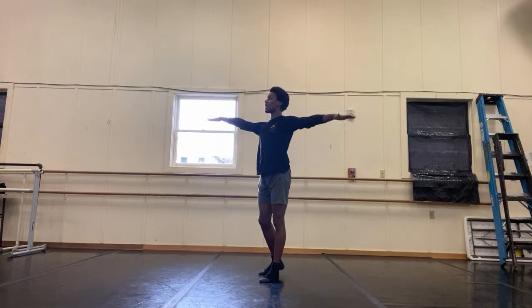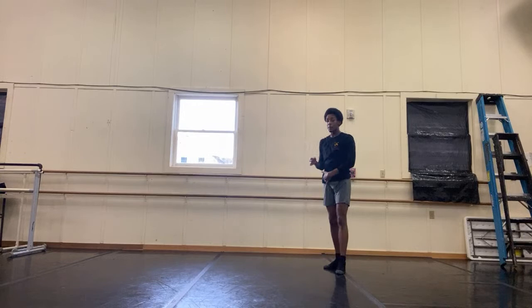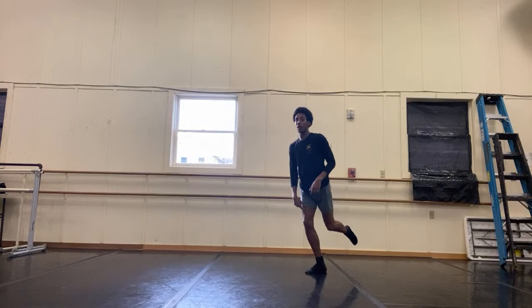5, 6, up, 7, 8. Nice. Back up, back up, back up. Once you get into that stag, make sure you keep that leg in plie. Try not to straighten it, okay? I know that's just a habit. Try to keep that leg in plie, okay?